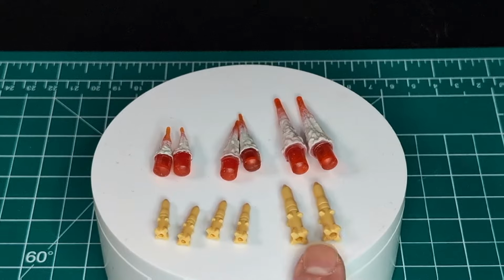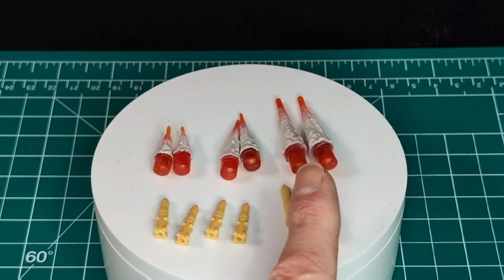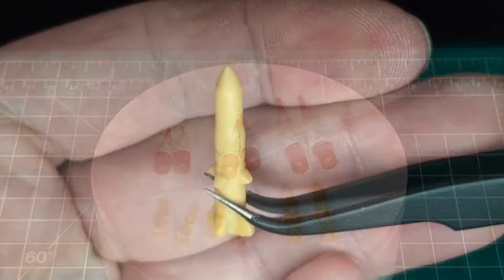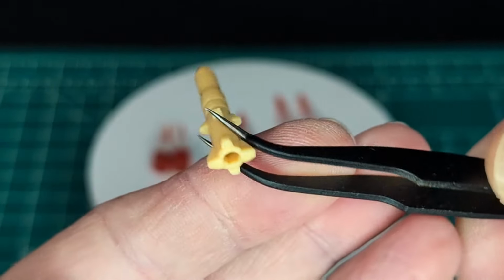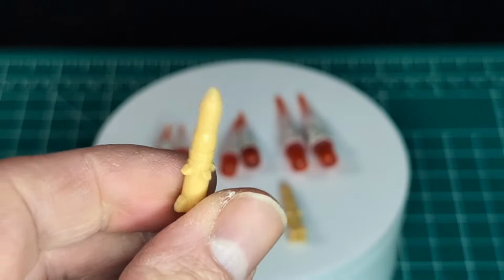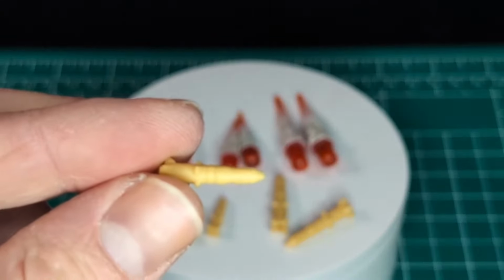So first off, we have all the blast effects. We have the larger missiles. We got 2 of them, and we got 4 smaller ones. It looks like we have different levels of blast effects here. We got 2 large, 2 medium, and 2 small. So here's the large missile. They're done in this kind of pale yellow color. And as you can see, you could put the blast effect in the bottom. Not too much to say about this. There's some sort of fins on it or whatnot. So the small ones are exactly the same as the big ones. Check that out.